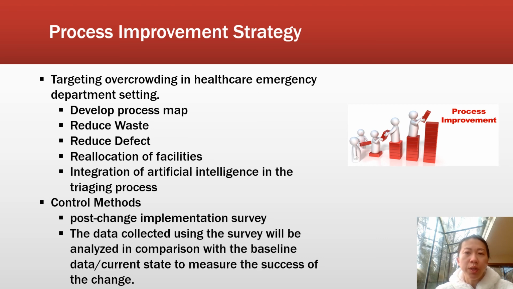Reallocation of facilities will entail reallocating extra rooms at the department as per the patient flow and needs, and rerouting of circulation based on visitor or patient needs and procedures. We also need to prioritize reallocating more bed space from the least common emergencies to the conditions that are most frequently reported at the emergency department. To be able to do that, we have to have an efficient automated triage system.